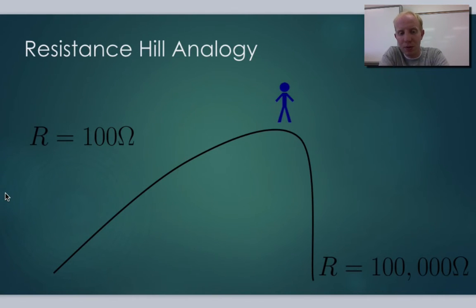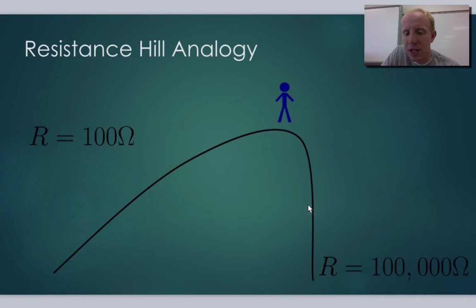I think I gave this analogy when we were first talking about resistors. But let's say these electrons are now going down a hill. Okay, so either way, they're trying to get from the top of the hill. But let's say they have 2 pathways they can travel. Okay, if they only have one pathway, let's say this 100 ohm resistance, let's say the hill's very shallow, so they can go down the hill a lot faster, right? The steeper it is, the harder it is to climb, so the slower you have to travel, right? So if there's only one pathway, all the electrons have to go down that pathway, right? It's going to be pretty shallow. They're all going to be able to take it just fine, okay?